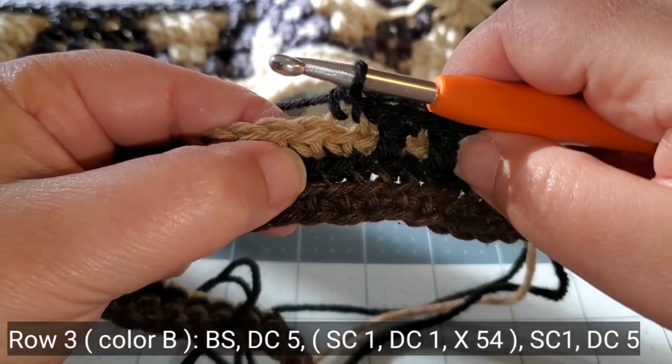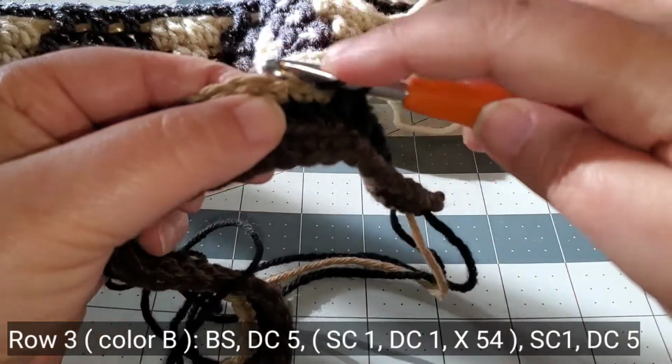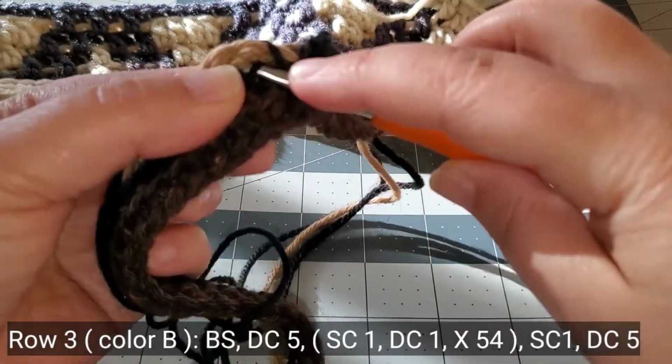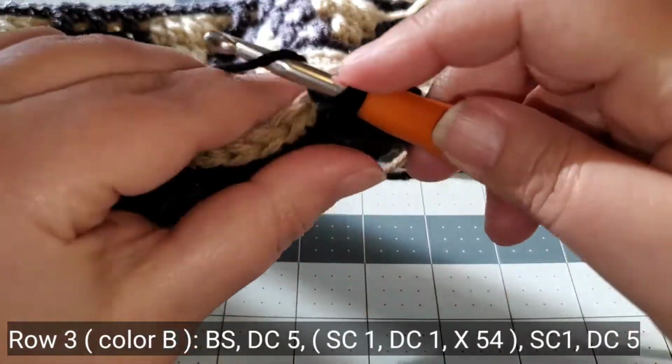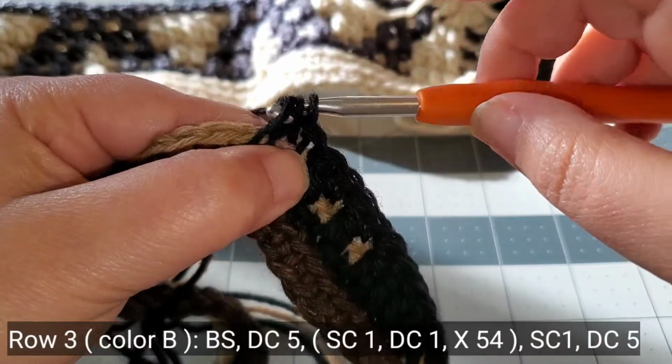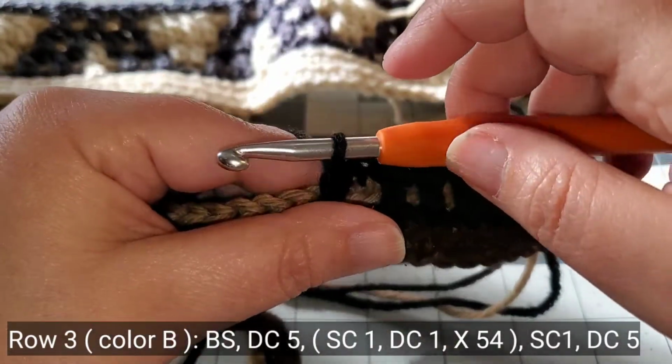And then again, your next stitch is a double crochet. Yarn over, drop down to the stitch below. Yarn over, pull through one loop. Yarn over, pull through two loops. Yarn over, pull through two loops.